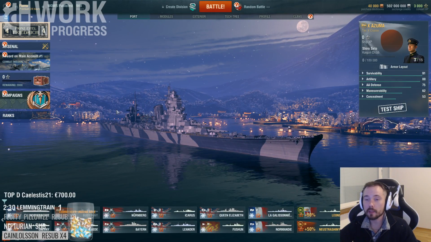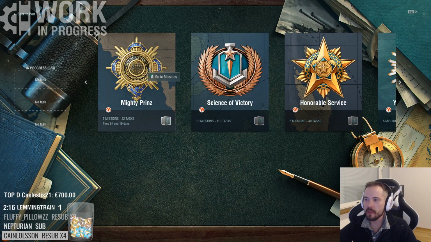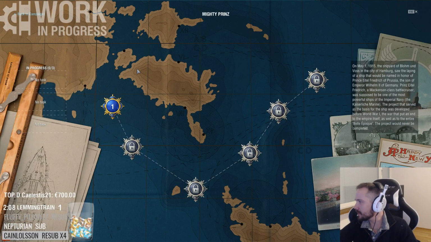We got a new campaign though. When did we get Flamu boxes? Oh, Mighty Prince. 6 missions, 22 tasks. Oh my. Wow, this looks so amazing compared... Like, what the hell? This is RTX off, RTX on. Open wallet, exactly.